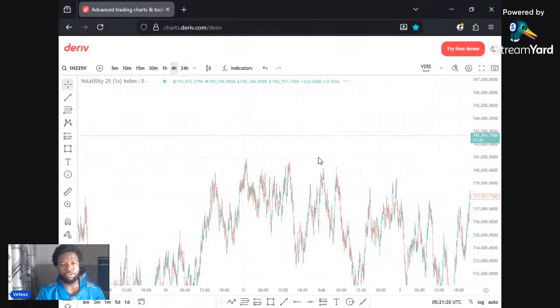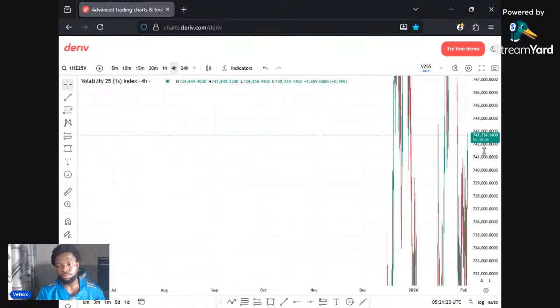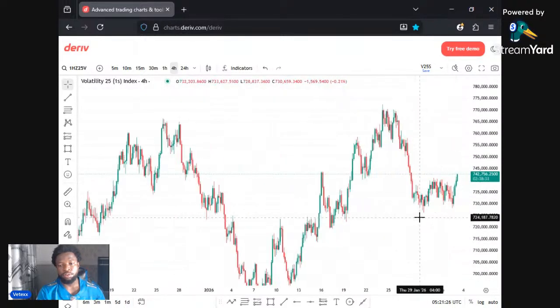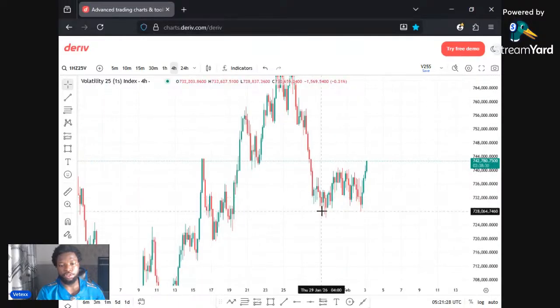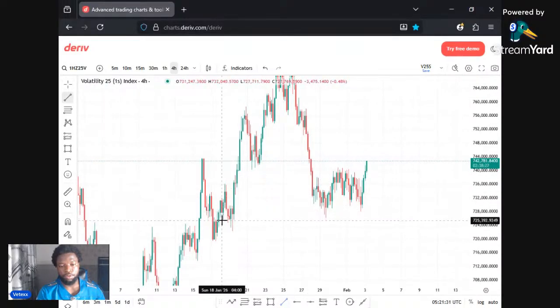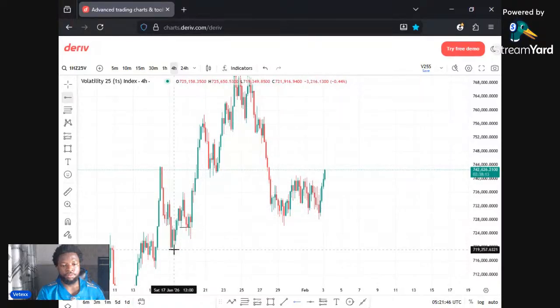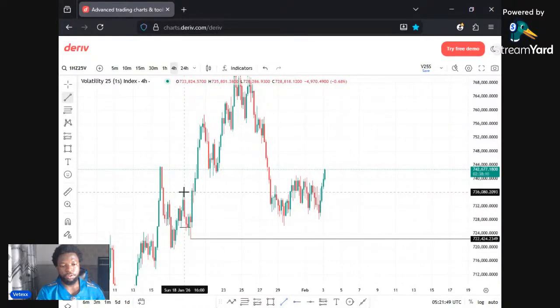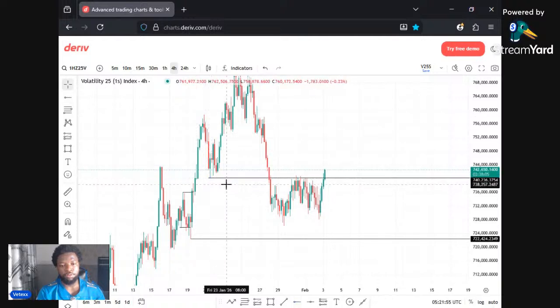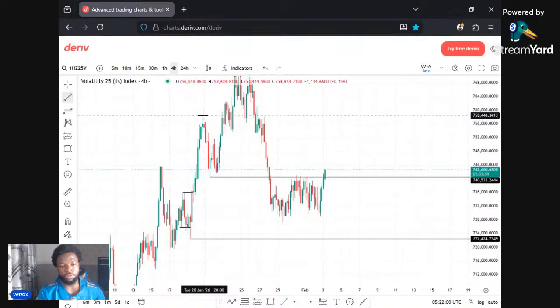On the 4 hour time frame, V25 1S is bullish. It's very bullish, because on the 1 hour it smashes TP, but on the 4 hour it's bullish. So we have this super liquidity. We have protected low. We have our first break of structure. We have price retreat 50% to give us structural liquidity. And we have our second break of structure, which is here.